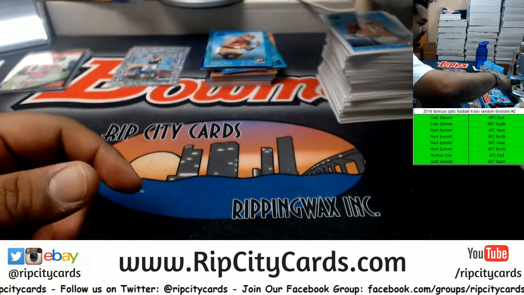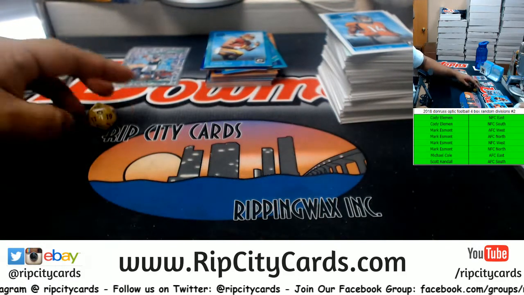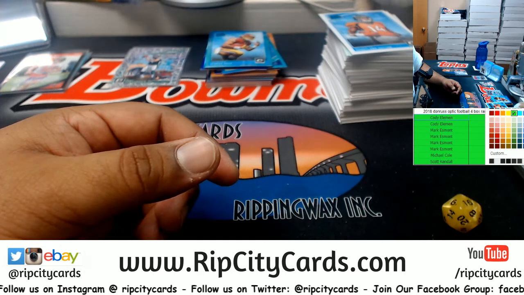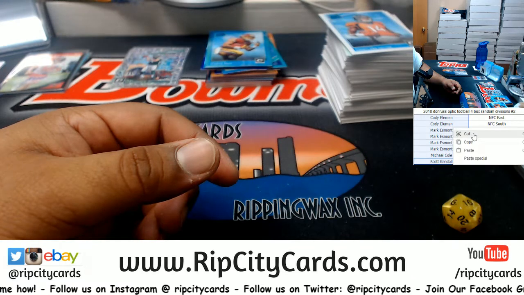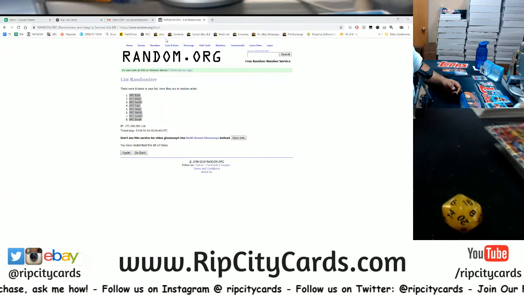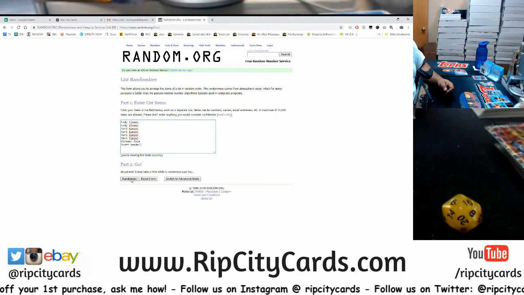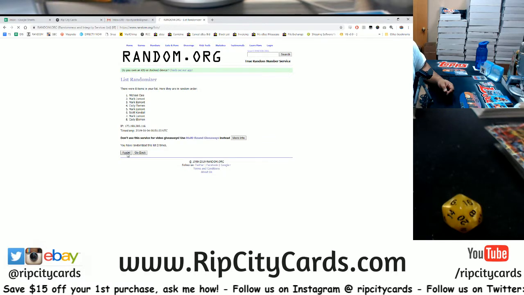So now we got to figure out who is going to win the box. Thank you, Jamie. Let's get that filled tonight. All right, we're going 16 times in the randomizer. Now, since all divisions got a hit, I'm going to random it amongst everybody. So, I'm going to copy the names. Let me put that on the screen here. Top name wins the Optic box. Good luck, everybody. Here we go.